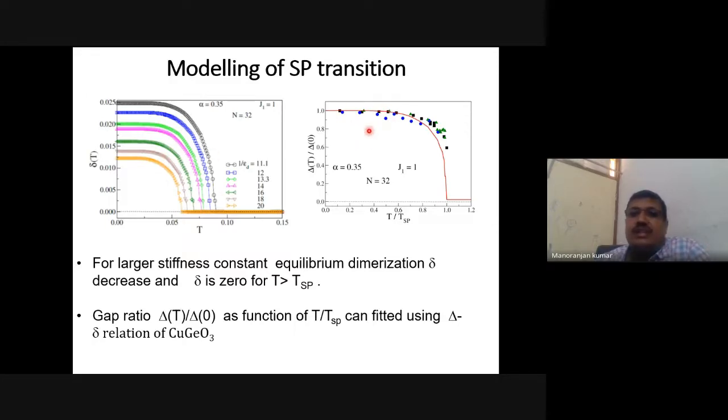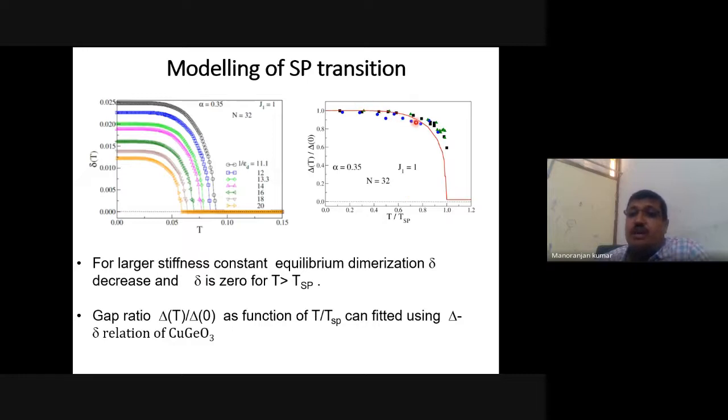And from this, you get the equilibrium delta, and then calculate this ratio, which is the singlet triplet gap at zero temperature, and finally this is the ratio as a function of temperature. And you see that your gap is changing because your system has a change in the dimerization. Okay, so the gap starts decreasing as you increase the temperature, because your dimerization is also decreasing with the temperature. Okay, so this is what is happening here.